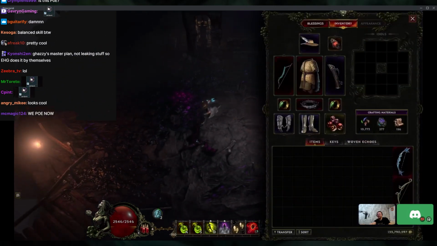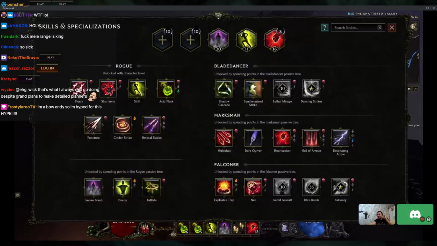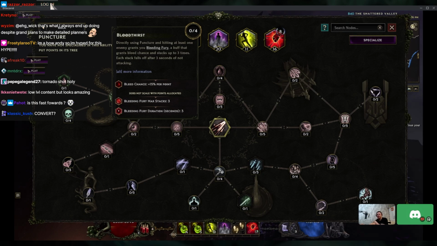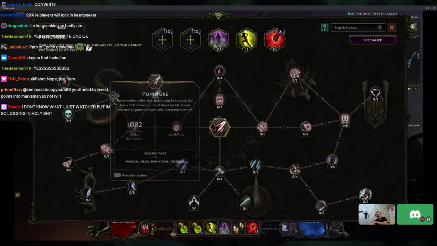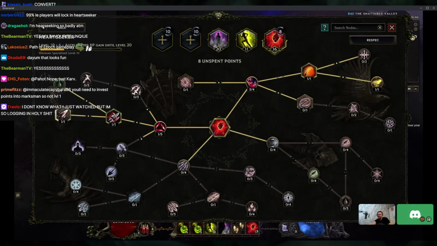There's a unique quiver that I don't currently have here that converts puncture to cold currently in the game. What it does not do currently, it doesn't convert the bleed chance from the bloodthirst, the frostbite, but it does in season 2. So you can do a frostbite puncture plus Heartseeker stuff if you want. Feels good.